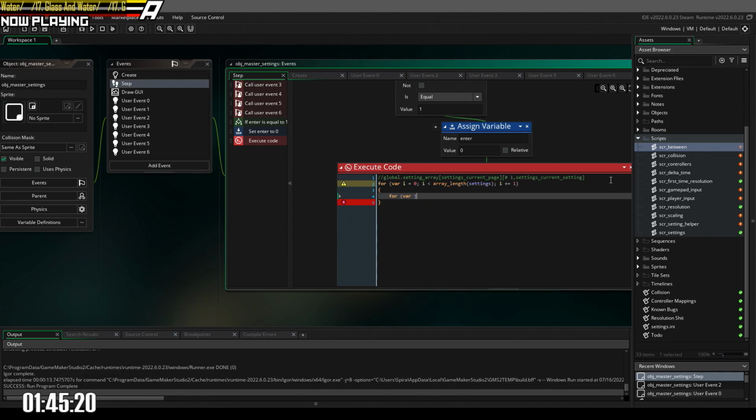I, j, 0. I is less than array length settings I. j is equal 1. This should also be j here.